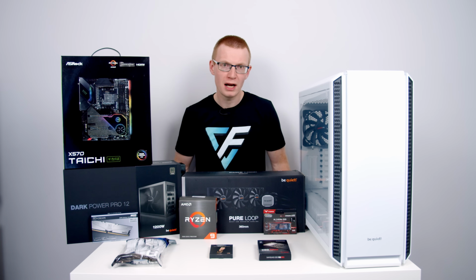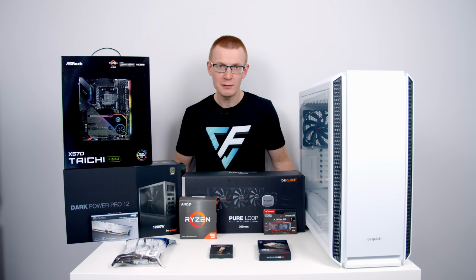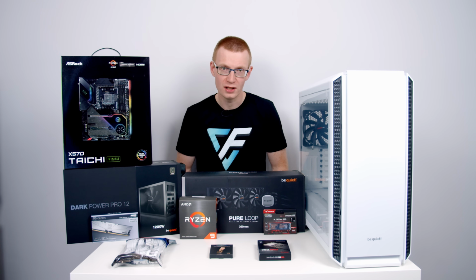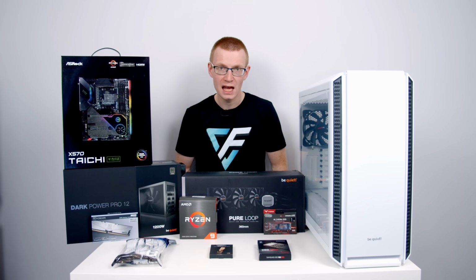So the amount of RAM that you're going to need is going to be one of the big differences between a video editing PC and a gaming PC. With a gaming PC, in general, 16 gigabytes is still the sweet spot for most things. With a video editing PC, looking at Puget Systems' guide, if you're going to be editing in 4K in DaVinci Resolve, they're recommending a minimum of 32 gigabytes of RAM. If you're going to be using higher resolutions, they're recommending a minimum of 64 gigabytes. I edit mostly in 4K, so 32 gigabytes is going to be perfect for us.